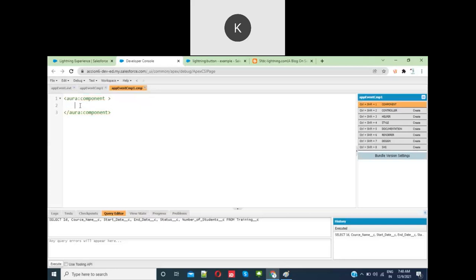For the application event, just use the attribute message, type equals string. Then if you want to give a default value, you can.